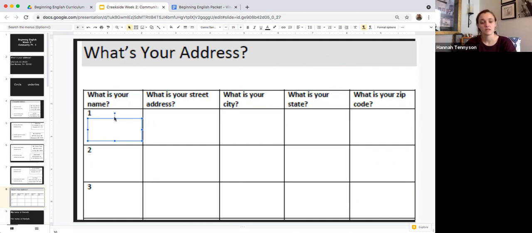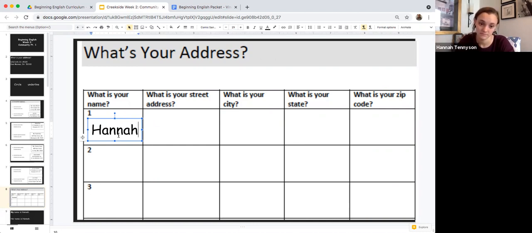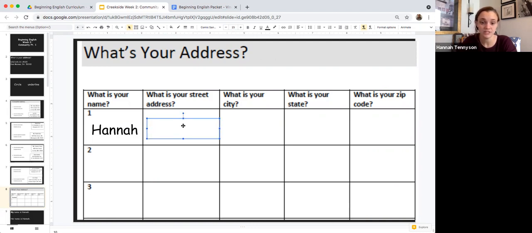Number 1, what is your name? Write it. Number 2, what is your street address? This is the building number and the street. Maybe 1234 Euclid.